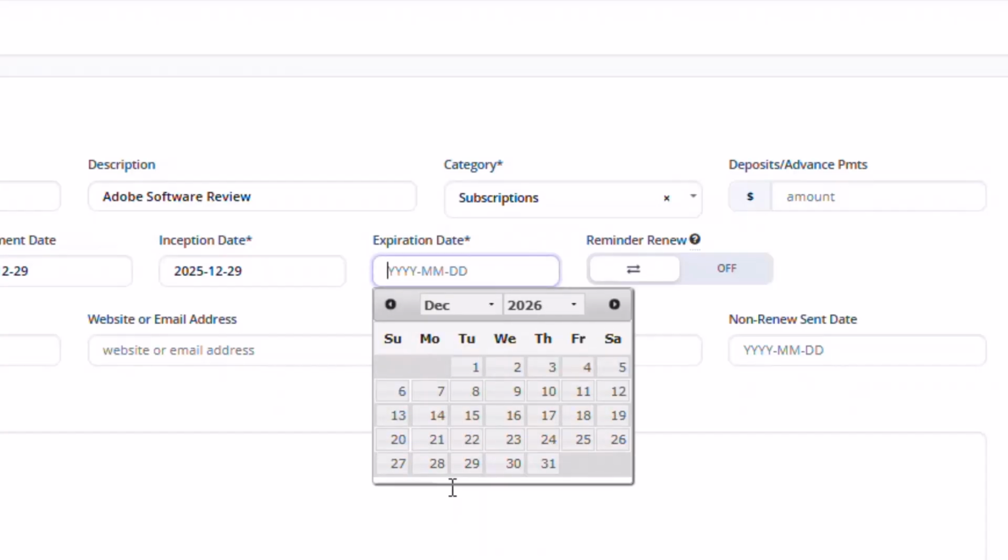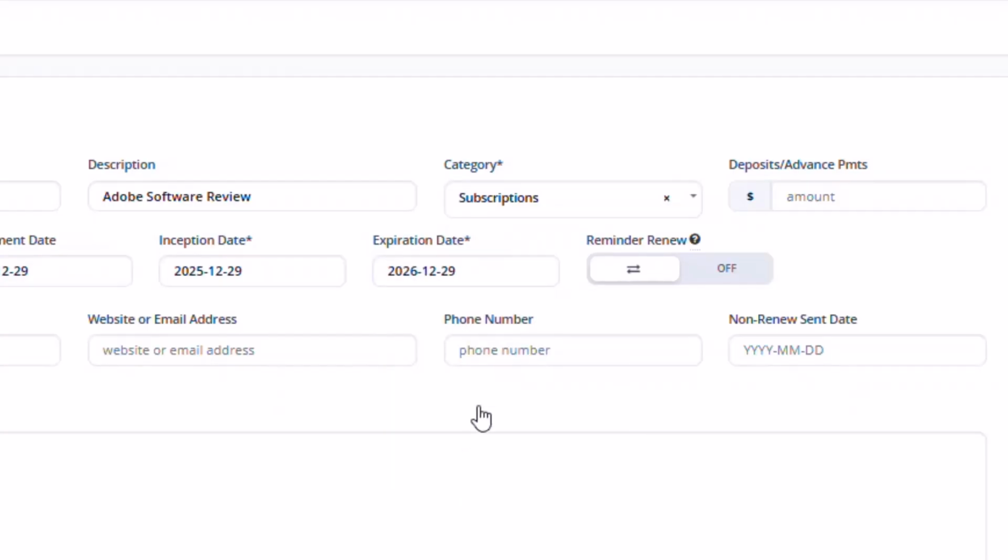You can enter things like when permits expire, fire safety certificates, health permits, liquor licenses, elevator inspections, and when employee reviews are due. For contract renewals, you can log when vendor agreements end. For subscription tracking functionality, enter when your software subscriptions renew. Again, this is where the actual expiration dates go.